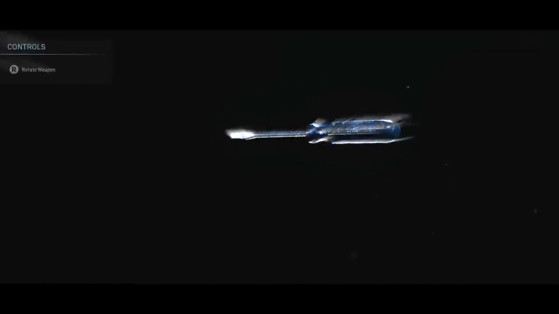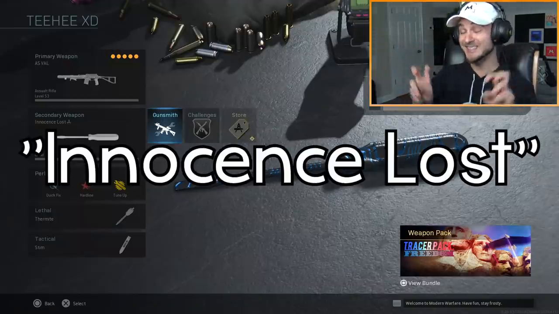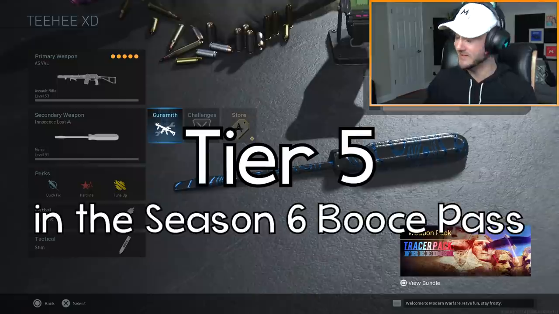For an entire day. Bask in the glory of this silver and blue utensil. It's not a utensil, what? Doesn't everyone eat their salads with a screwdriver? But yeah, you get the Innocence Lost combat knife variant at tier 5 in the Season 6 Battle Pass.